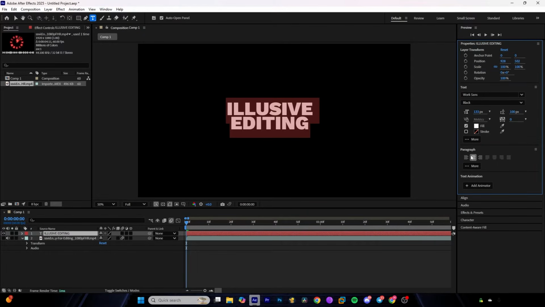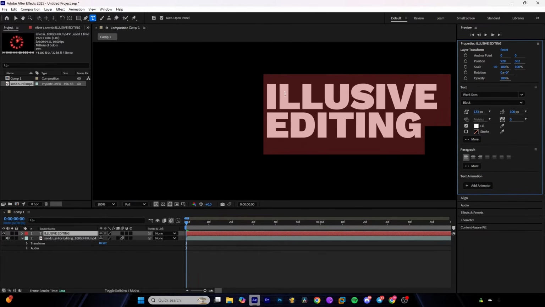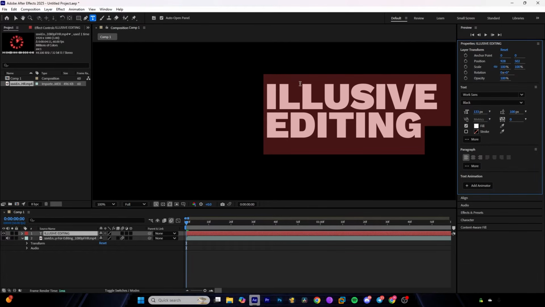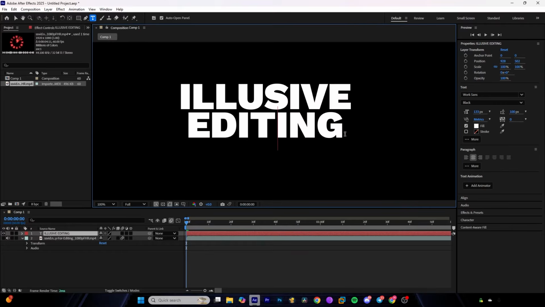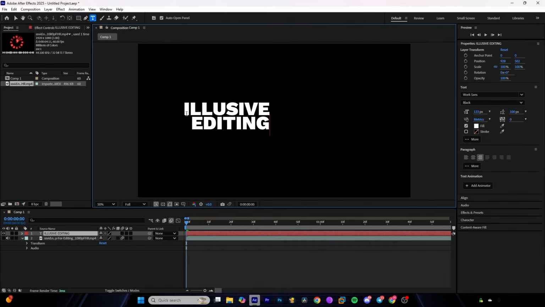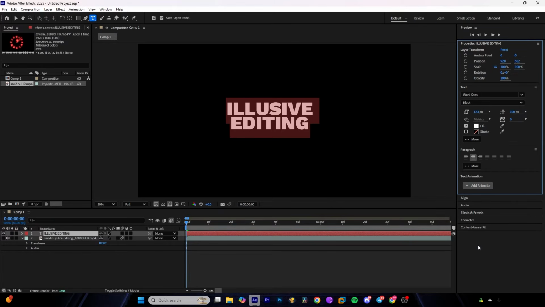Then the paragraph tool. Now you can see here, if we change it to the left, this does not mean that your text is going to be centered. You do that differently. What it means is the positioning of the text together. So if it's on 2 lines, you can see that this is perfectly met up because it's met up on the left side. If we go center, and if we select all of this and then put it on the right, you can then see that the G and the E line up on the right side. So for now, I'm going to keep this just in the center. Text animator, for now, don't worry too much about that because there are plugins that make that so much easier.